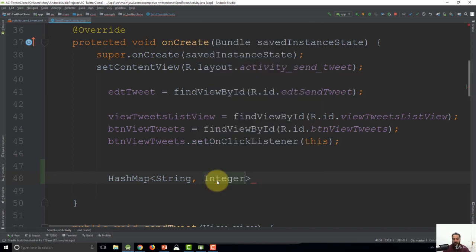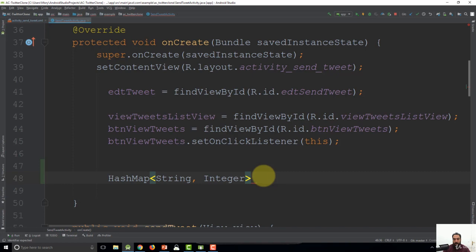So now it can be used because Integer class can be used in order to create objects, and hash map is actually an object. And now I need to specify the name of my variable. Remember, hash map is just a type like any other types. We need to also specify a name for a variable of type hash map.